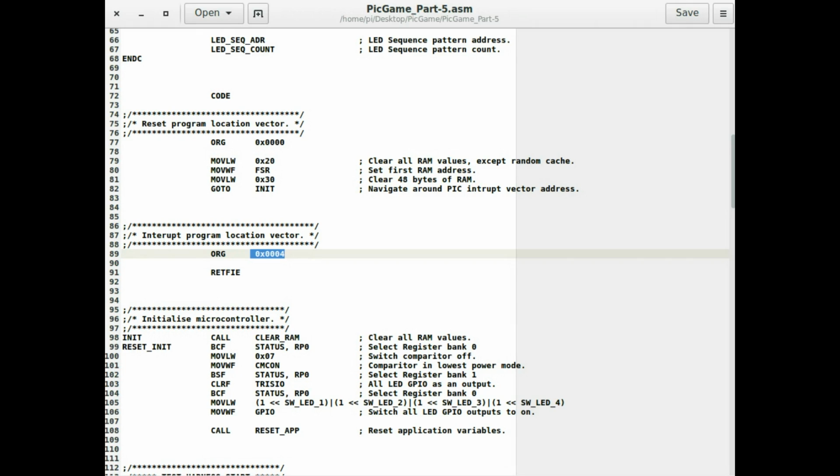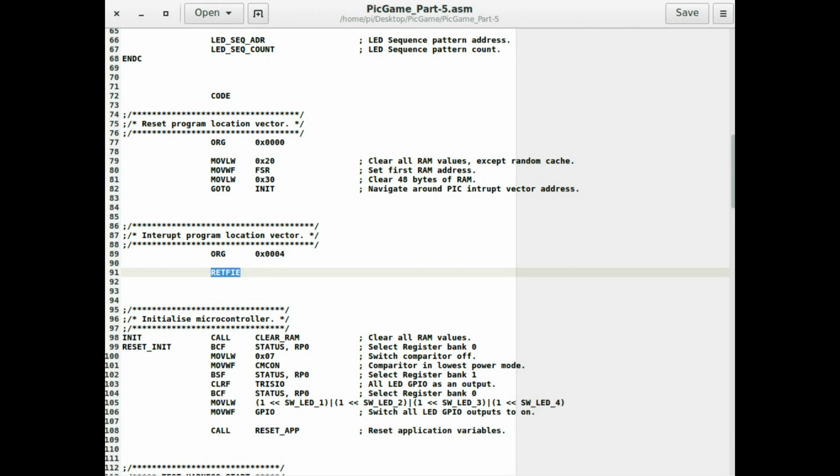For the interrupt handler, we're not handling interrupts at this point, but we will ultimately in the application. Right now, I just put a return from interrupt instruction. And it's nice to do that, because if somehow an interrupt gets triggered, even though one shouldn't get triggered because we're not going to configure it, just to protect ourselves we put a return from interrupt, and then that should continue running the program. Whereas if you didn't do this, it would have an undefined effect where it would go through your initialization code again and completely stop the operation of the program.